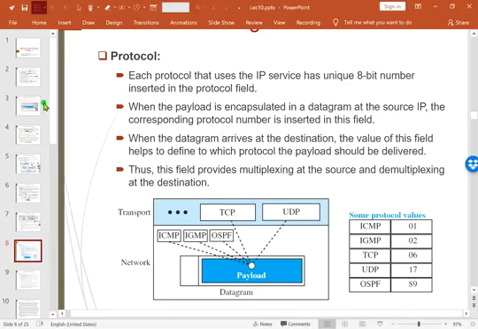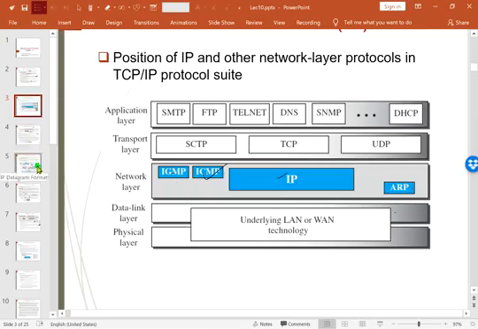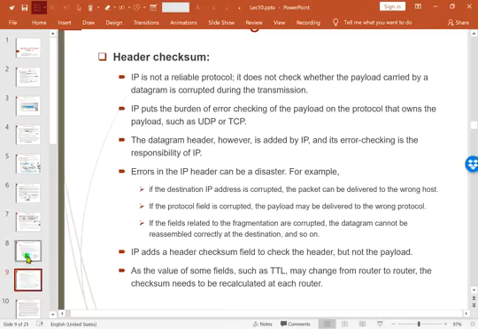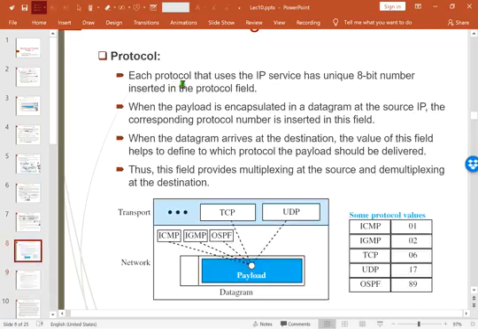Now there is another field, the protocol field. If we go back, this field is 8 bits. Each protocol that uses the IP service has a unique 8-bit number inserted in the protocol field. So if a protocol, for example, is ICMP, this field will be 01. If it's IGMP, it will be 02.